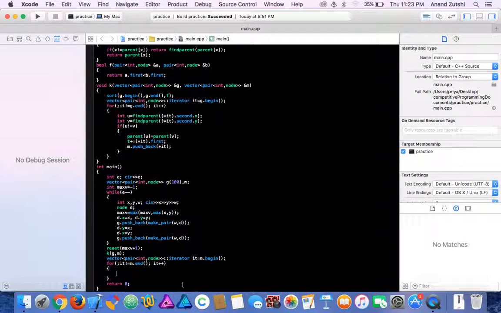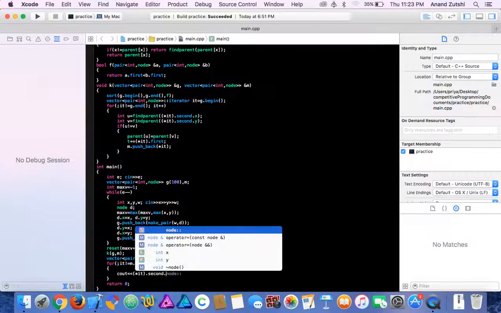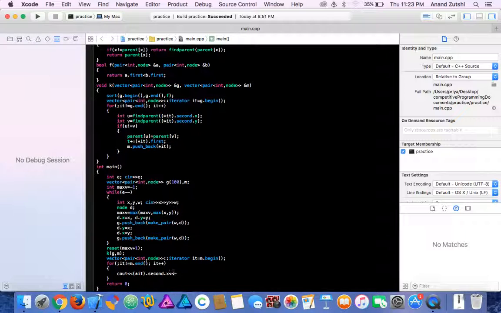Okay, so this will be from x to y, c out star it dot second dot x to star it dot second dot y and the weight is, this arrow need not be there. The weight will be star it dot first, right?